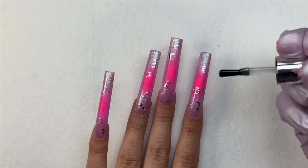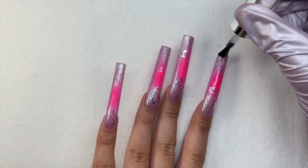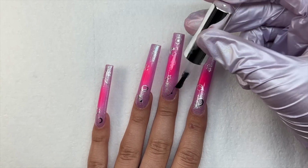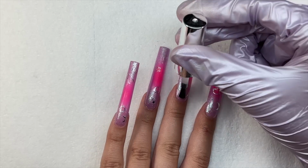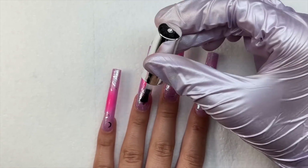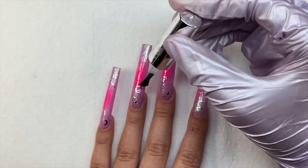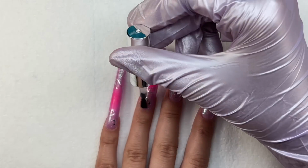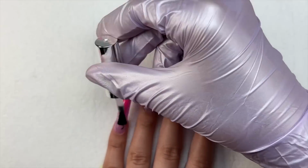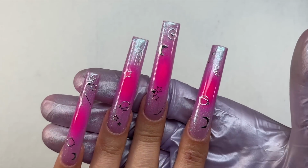I'm now taking my Vettsy non-wipe top coat and applying this to all of the nails and curing for 30 seconds in the nail lamp. Once the top coat was cured, here is how the nails are looking.